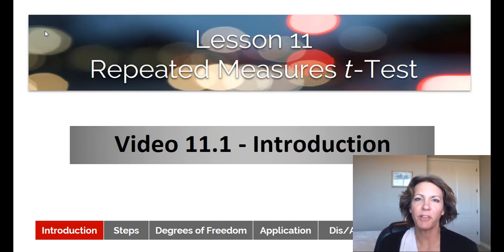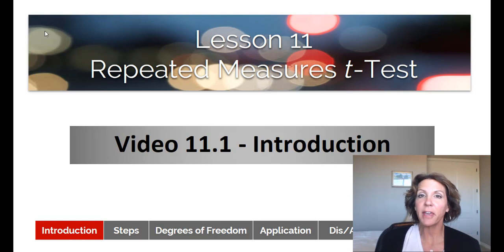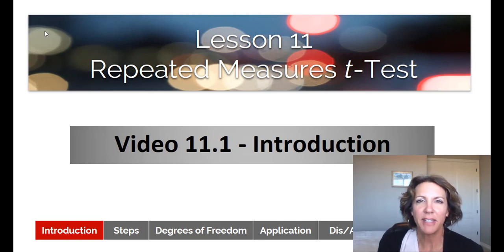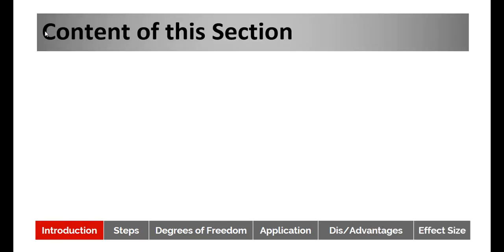Welcome to Module 11. In this module, we're going to be talking about something called a repeated measures t-test. This is a special kind of t-test that I think is a lot simpler than the independent samples t-test that we did last week. So I hope that you find this lesson pretty easy to digest. And without further ado, let's take a look and see what we mean by a repeated measures t-test.